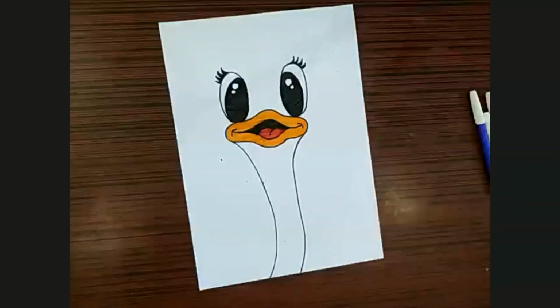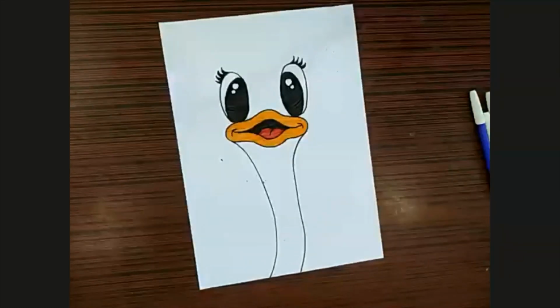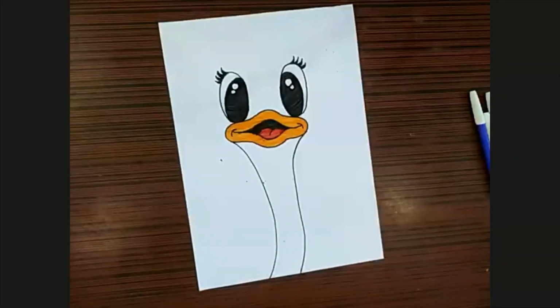Okay, so after this, we are done with drawing and coloring also. Now we have to do stroke art. Only stroke art is left. So I'm going to give you a little time so that you all can fill these areas with your colors.